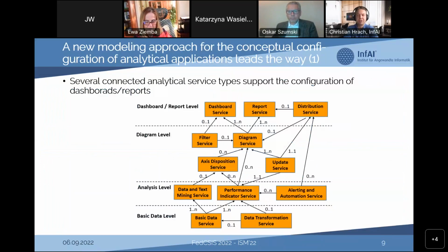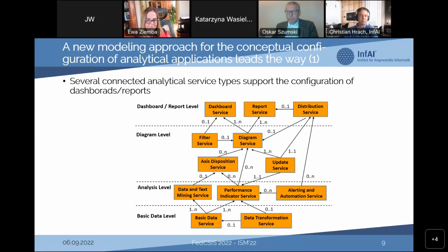And here you can see a structure which is needed to specify some dashboards or reports in detail. So you have several levels where you can specify several services to create a whole dashboard or a report.